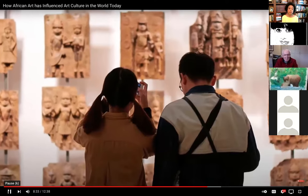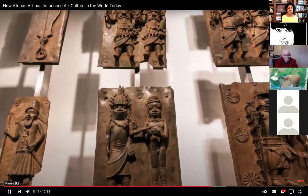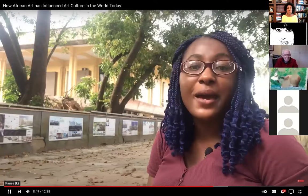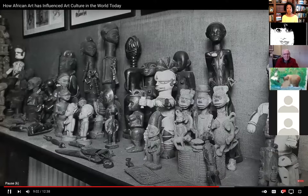For example, the Sainsbury Africa Galleries in the British Museum in London display 600 objects from the largest permanent collection of African arts and culture in the world. The three permanent galleries provide a substantial exhibition space for the museum's African collection, comprising over 200,000 objects. This curatorial scope encompasses both archaeological and contemporary objects, including both unique masterpieces from artistry and objects of everyday life. A great addition was material amassed by Sir Henry Wellcome, which was donated by the Wellcome Historical Medical Museum in 1954.